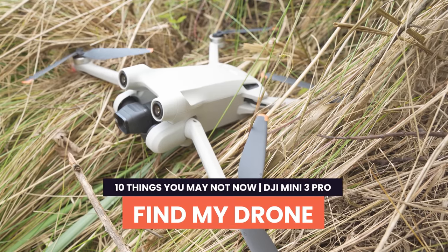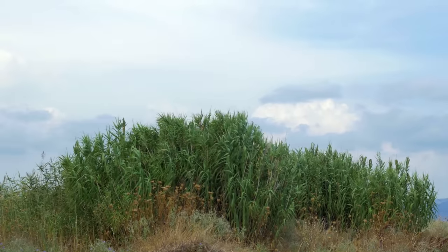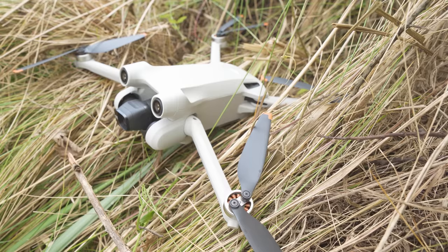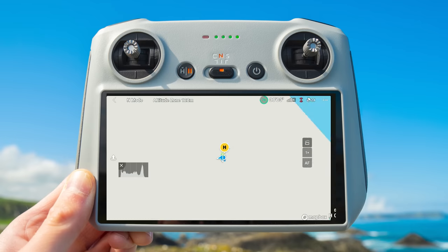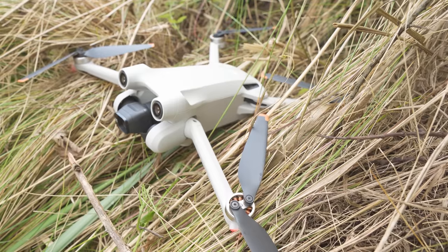Find my drone. What do you do if you need help locating your drone? Let's say you're flying over a large grassy field, getting a really nice shot low to the ground, and you misjudge things — the drone accidentally clips the grass and flips over, but because it's a tall grassy field you're having trouble locating it. There's a feature called find my drone which will pulse the motors every few seconds and make a loud audible beep. Go into the maps in the DJI Fly app and hit find my drone.